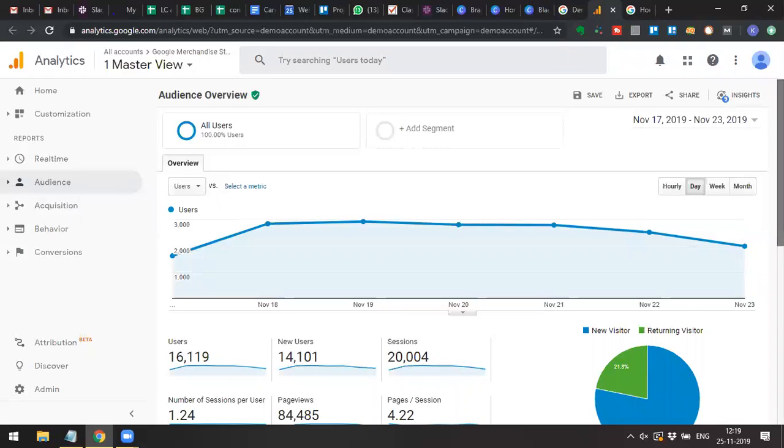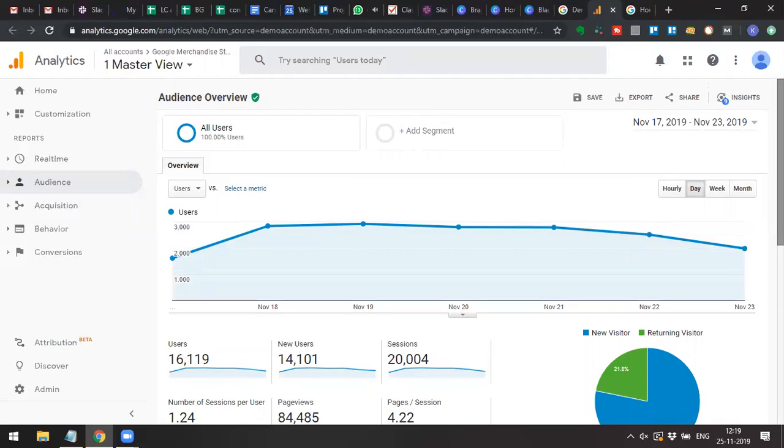Now, the task here is to understand which are the top reports that you need to look at from this dashboard. The basics here are divided into four buckets: audience, acquisition, behavior, and conversions.